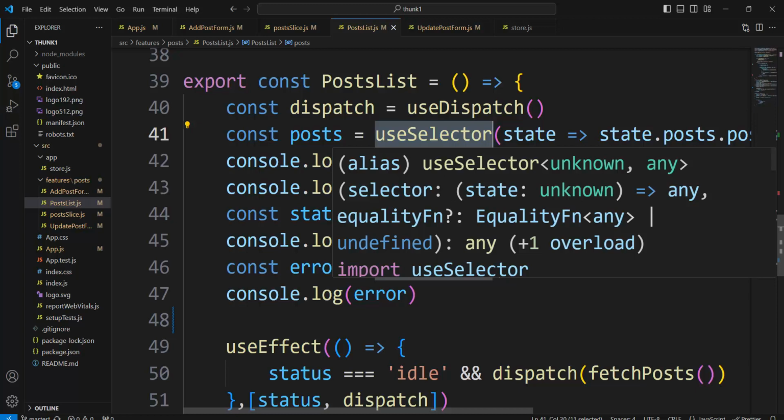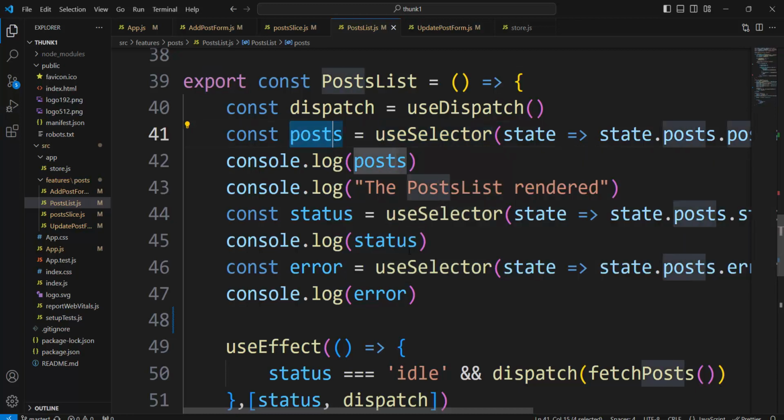Concretely, this post status and error will be changed globally in the global object post. And here it would be only a reflection. It would immediately reflect the value, the changes, here. Post list is subscribed to the global state.